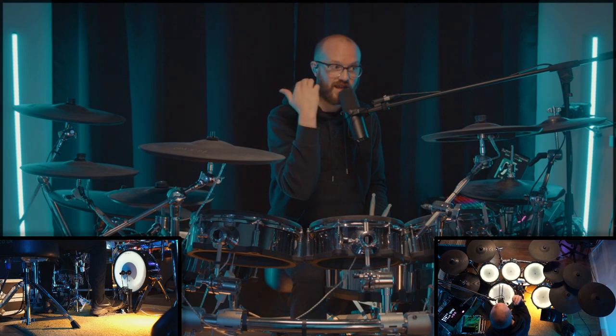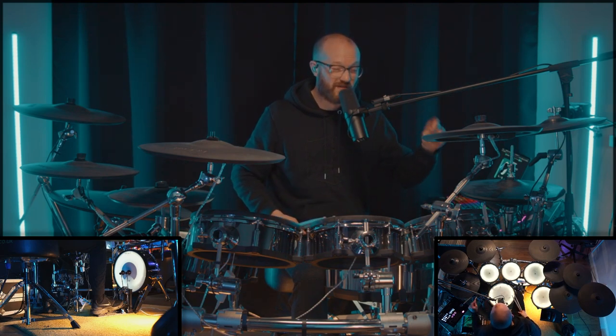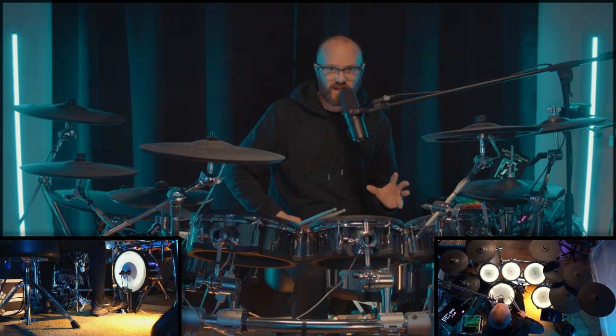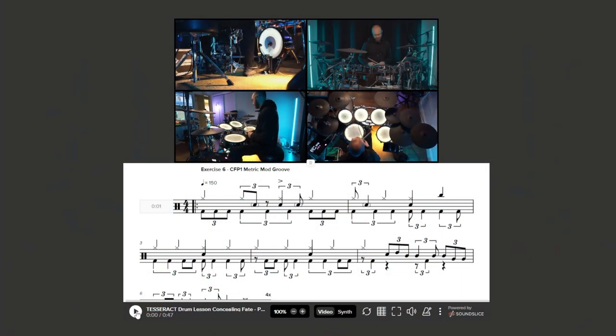And if you've worked with polyrhythms enough, if you've kind of sat with those numbers, you'll start to be able to pick out, right, that could be the 3 over that 4, that could be the 2 over that 4, oh, that could be that 5 over that 4. There's all these things that you can start to do, and that's just an example of it in a very early Tesseract song.